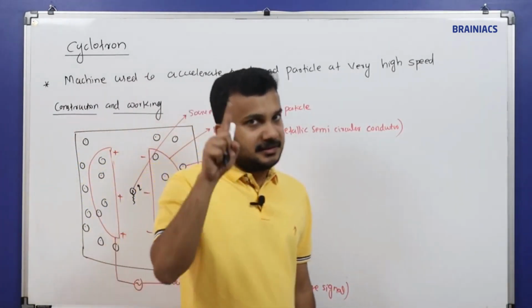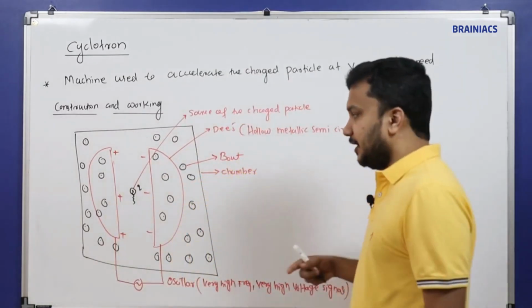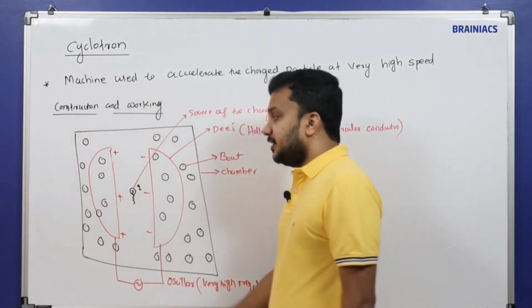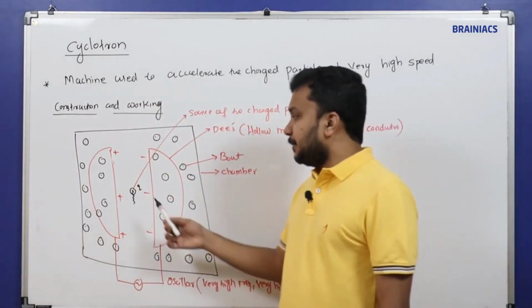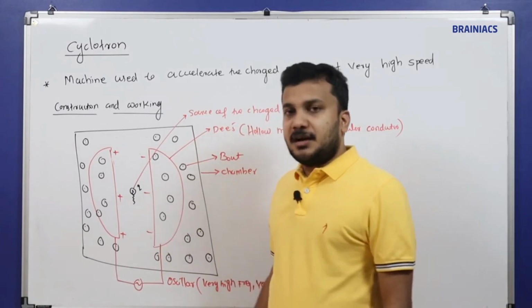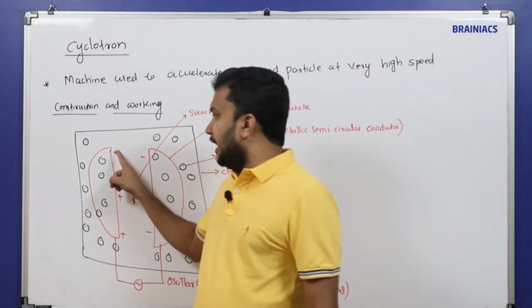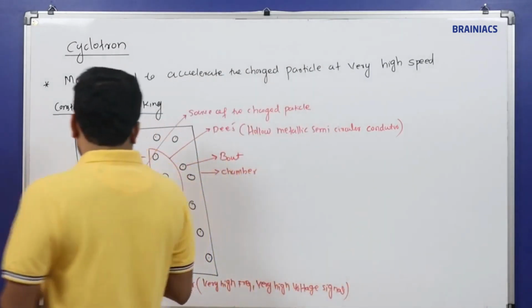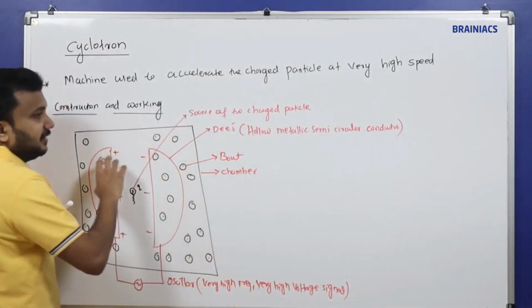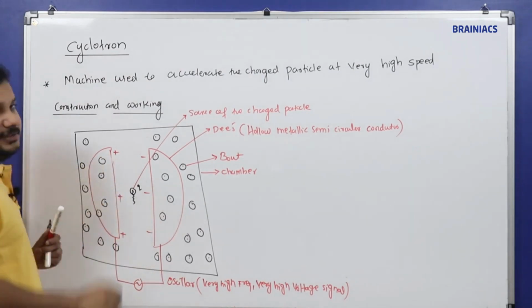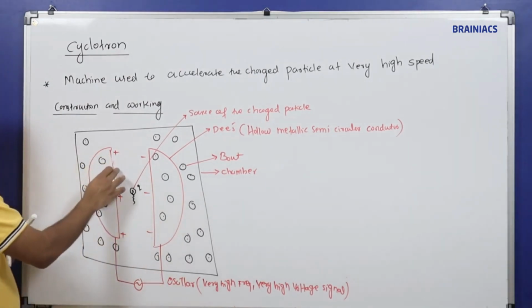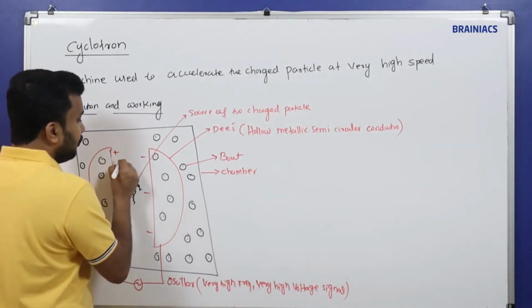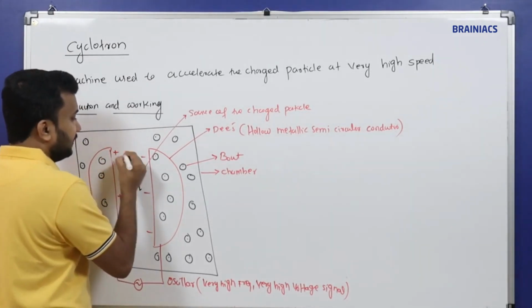There are reasons for this, and I mentioned the point when starting this chapter. Now we'll see what happens here. It is a positively charged particle. Whenever the positively charged particle comes out of the Ds, there will be a positive plate here and a negative plate here, and the positive and negative plates give rise to an electric field. So an electric field will be generated, and now the electric field direction is like this.